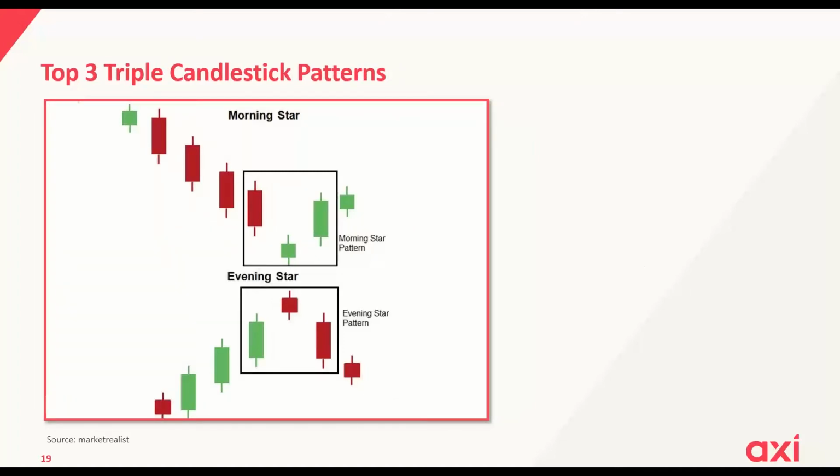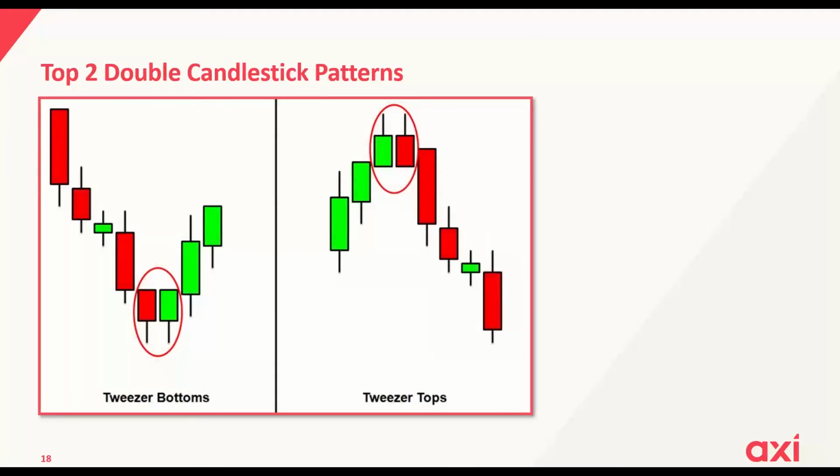And now we move on. Must their wick be the same height? Preferably, their wick be the same height. Why does the wick have to be the same height? The reason for that is because it shows us that the first time, in this case, the bears came in here and pushed down. So people might be thinking, hey, maybe it was a false positive kind of thing. So what happens when it opens again and they decide to go and test it again? At that exact same level, the bears come in and kick it down again. So it tells them that this is not just some kind of false setup. There are really bears that are camping over here, ready to push the price down.